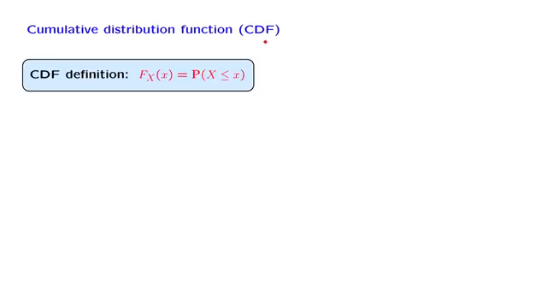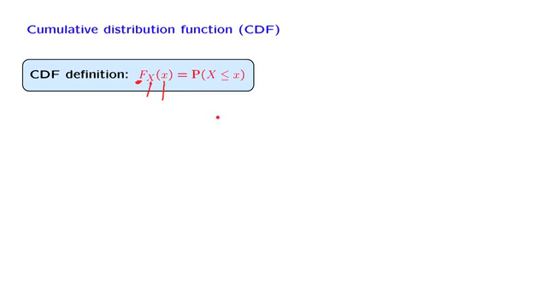A CDF is defined as follows. The CDF is a function of a single argument, which we denote by little x in this case, and it gives us the probability that the random variable takes a value less than or equal to this particular little x. We will always use uppercase F's to indicate CDFs, and we will always have some subscripts that indicate which random variable we're talking about. The beauty of the CDF is that it just involves a probability, a concept that is well defined no matter what kind of random variable we're dealing with.